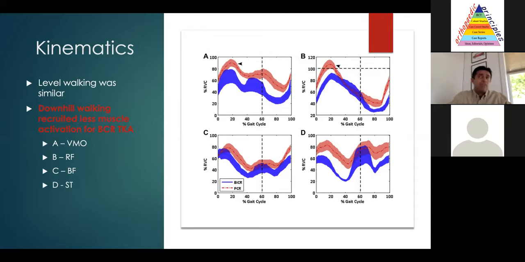So that seems to be that proprioceptive advantage that the ACL gives, saying, hey, you don't need to fire as many muscles because I am intact. I can protect the knee, and you do not have to use muscle power now to stabilize the knee. The ligaments are doing their job. So that may be an interesting concept.